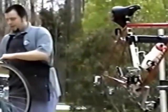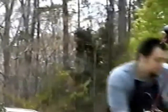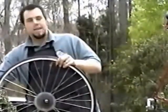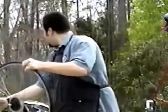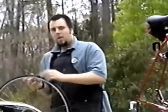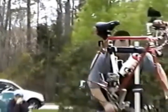And if there's a thorn in the tire, you'll be able to see the hole caused by the thorn. Another reason why you keep your label lined up with your valve is because if you get a thorn here and you take out your tube and you find the hole in the tube here, you can easily go to this section of tire and pull out that thorn so you don't get another flat in your new tube. So find out the cause of why you've got the flat so it doesn't happen again as soon as you put on the tire. So that's good.